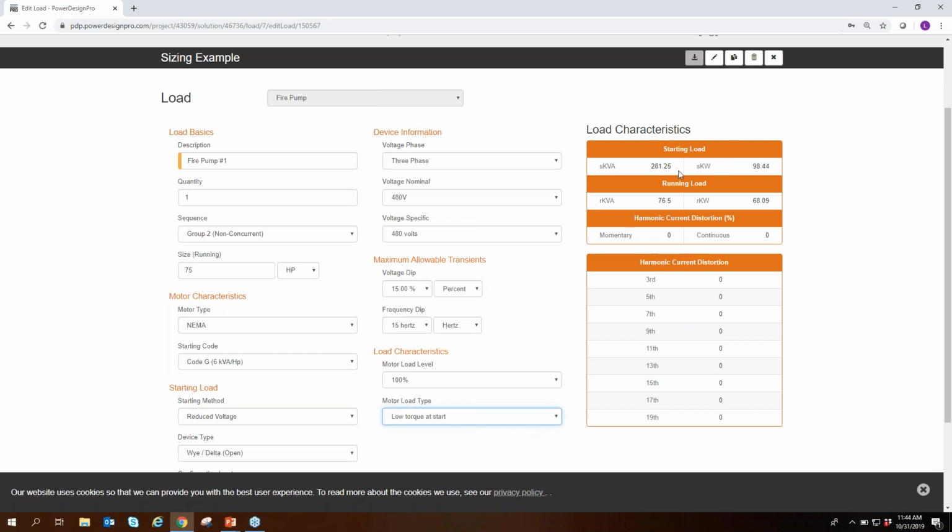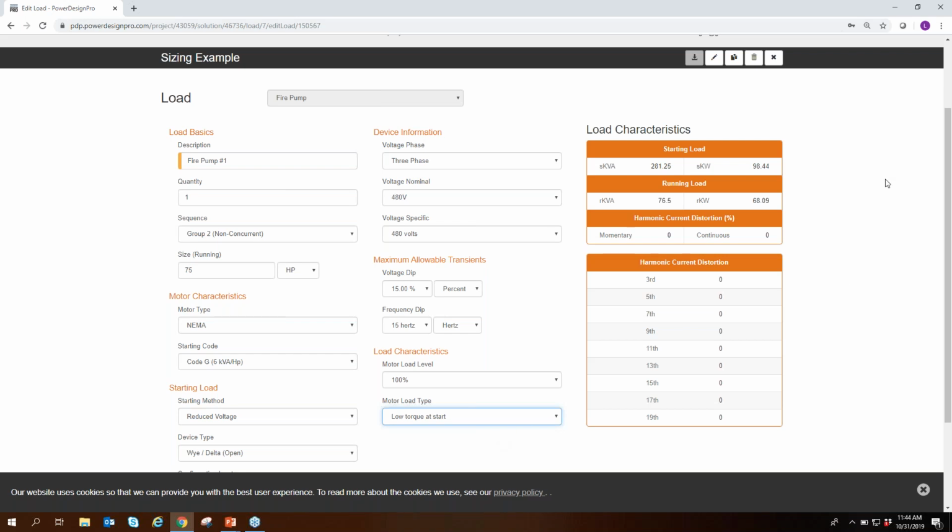And now we get an SKVA hit somewhere in between those two settings. So this is some knowledge that's built into Power Design Pro. A lot of the competitive programs in the market only assume unloaded at start, and they use this much lower number. And we don't think that's very real world. A fire pump typically cannot get up to speed fully on basically Y start.